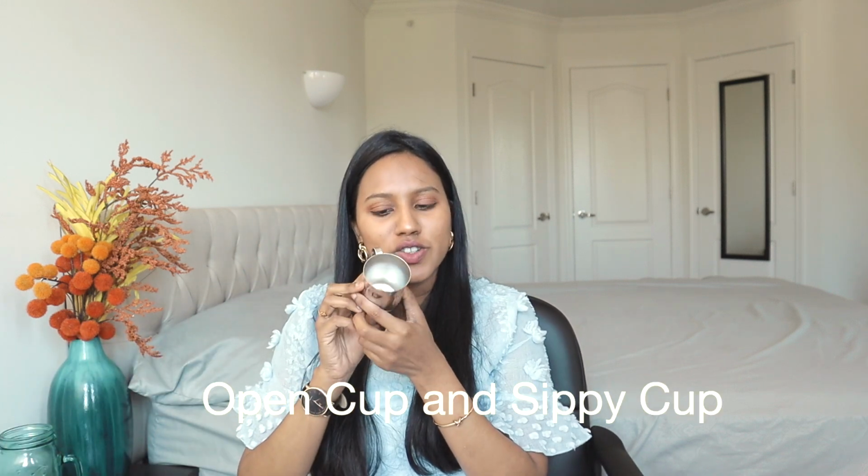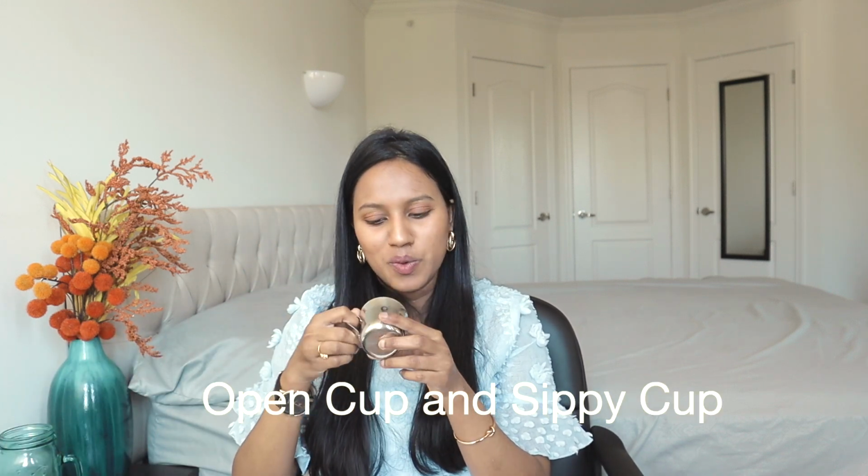It has these crevices, so when they have that wave on the vegetable, it's easier for them to hold and chew. Then I have a little stainless steel open cup, which I got from the Love Every play kit set, around the 7th month. We use that, and it is very nice and very easy to hold and for them to drink.